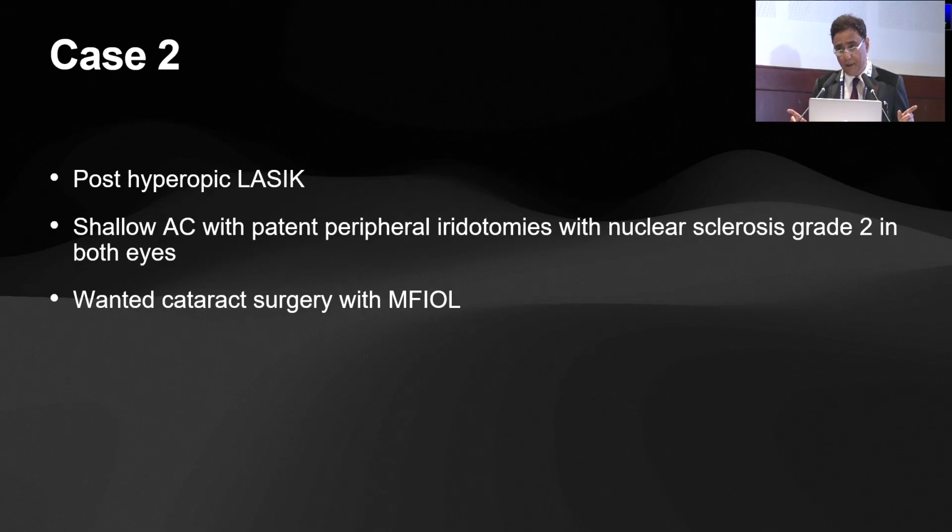Now the question comes to hyperopic LASIK. This is very controversial. I have done trifocals in hyperopic LASIK. Theoretically, it's a contraindication, so don't worry about it. It's the mind which actually adapts, so do not just throw them out. I had a discussion, and now I have 12 eyes, bilateral hyperopic LASIK with a trifocal IOL, and the patients are extremely happy.